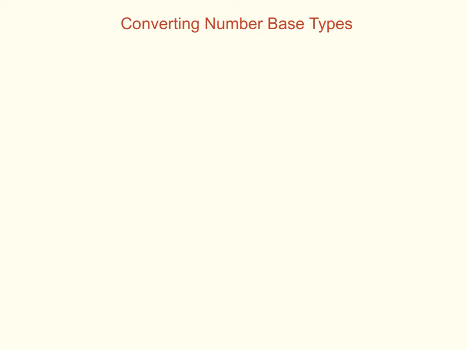Converting number base types is an important part of learning computer science. This allows us to manipulate information so we can have the computer perform different functions depending on what the computer requires. Right now, you are used to base 10 math. This simply means that after the number 9, next comes 10, 1 and 0. So base 10. I'm going to show you how you can convert to any base today.